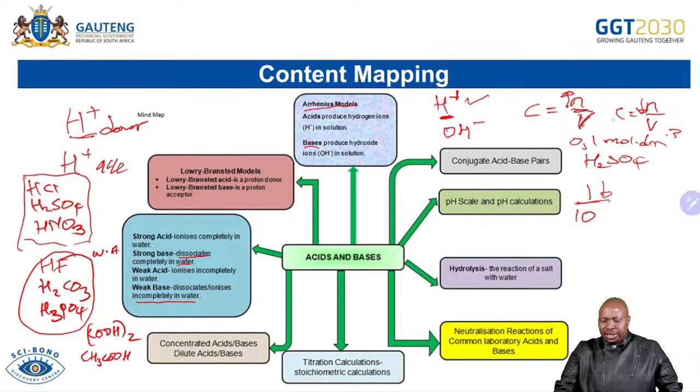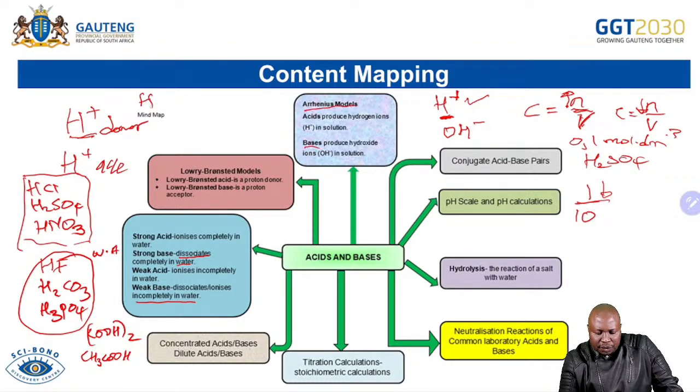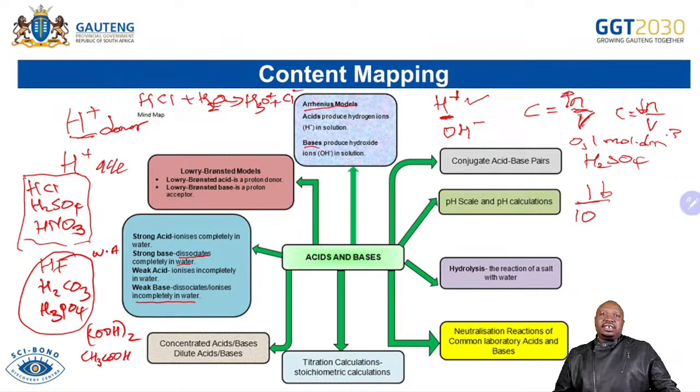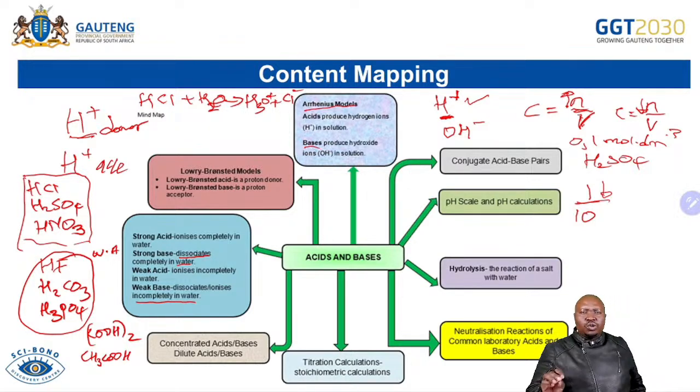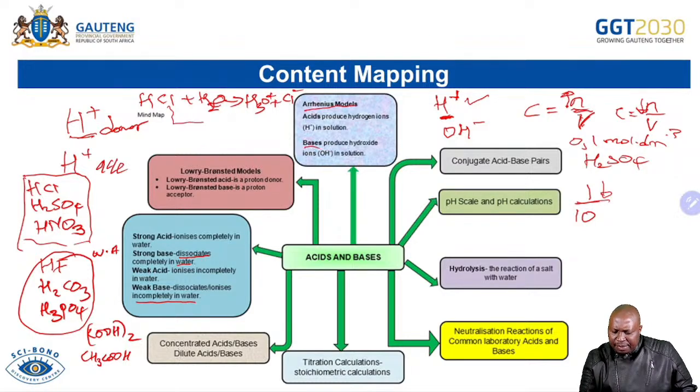Now, the other thing that is important is the issue of conjugate acid base pairs. It's important that you are able to understand. Let's say, for example, we put HCl, which is a strong acid, in water, and then it forms H3O+ and Cl minus in that manner. So when you say find the conjugate, the relative, you are looking for what looks like a look-alike. Obviously you can't say HCl looks like H3O+, but you can say HCl looks like Cl minus.